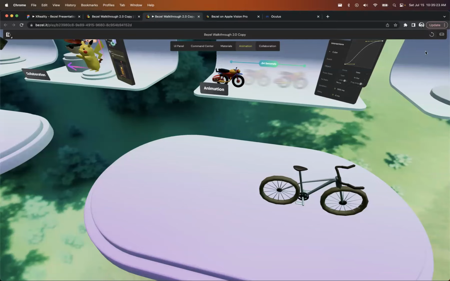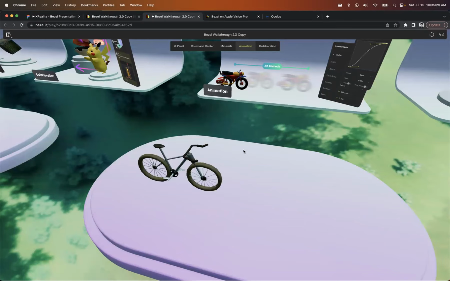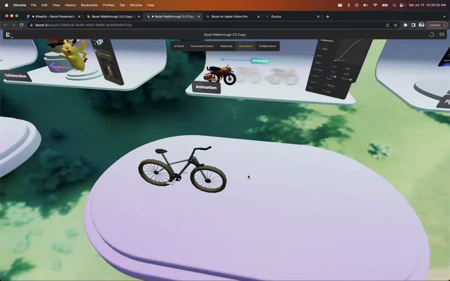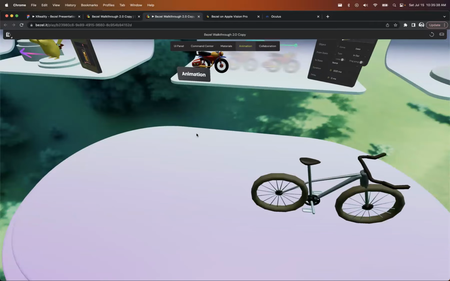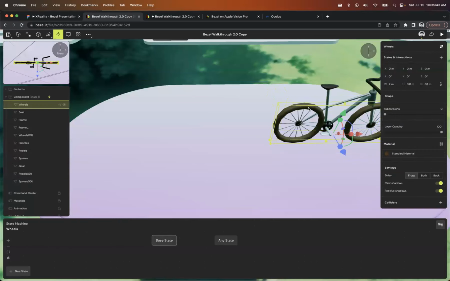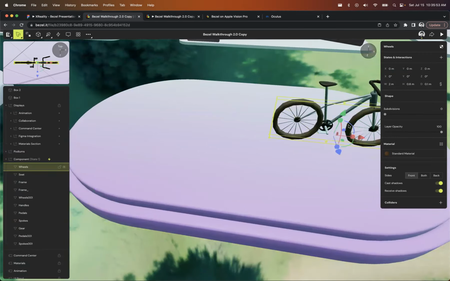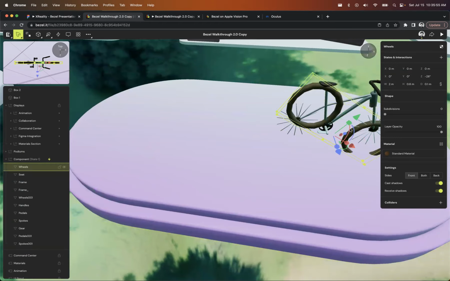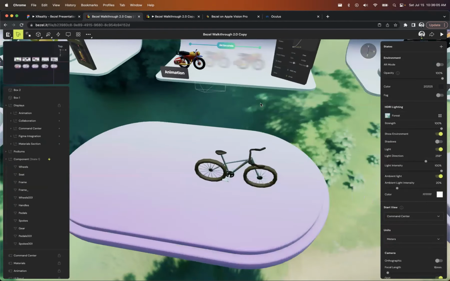Yeah. So if you reset, when you're in play mode, it resets all the states to the base state of the object. So if I click again on this bike, I will see it roll over. If I wanted, to Dom's point, to have the wheels also spin, I could click into these wheels and then rotate them and spin them. In this model, the wheels are stuck together, but you would spin the wheel with the spokes, and that would be a sub animation in the parent animation. I won't go through that right now.